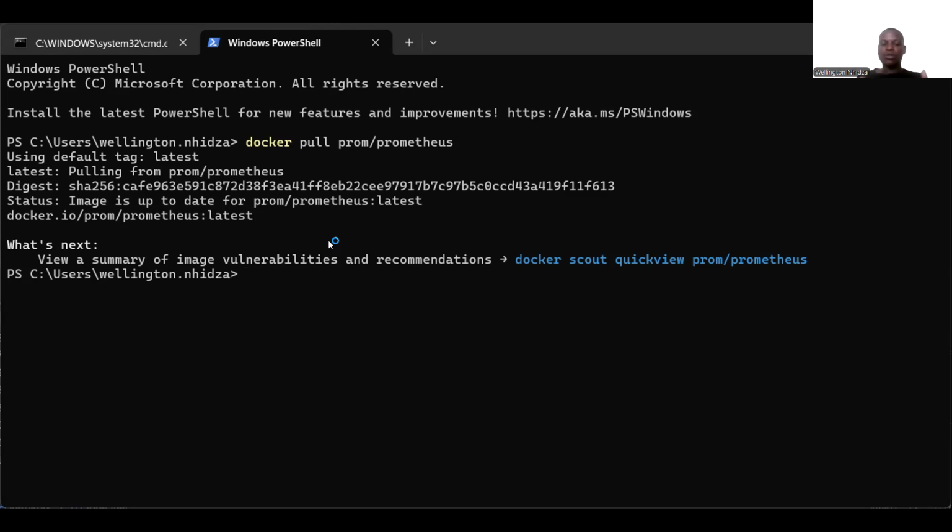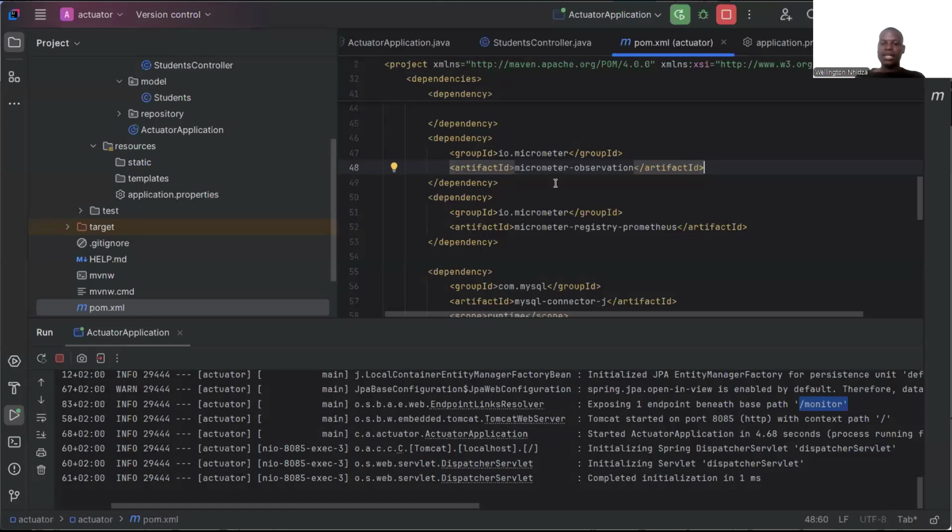So now we are on Prometheus. We've put an image for a Prometheus server. Now we're going to go to our application and configure Prometheus into our application. So I'm going to share the screen for the application so that we can configure it to put these metrics into a Prometheus server.